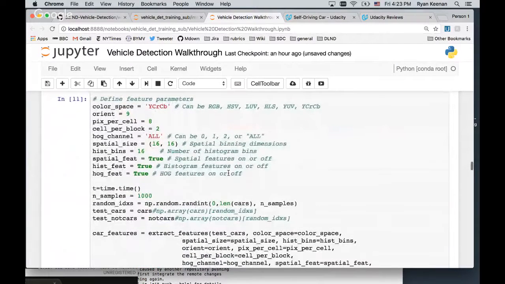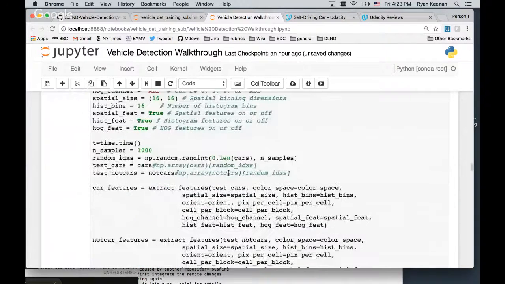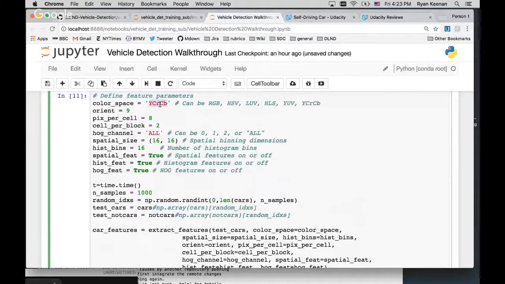So now what we want to do is try training a classifier and see what kind of features, what kind of parameter settings give the best results. So let's first just try RGB. We'll do some messing around here, and then I'll set the settings that I like.